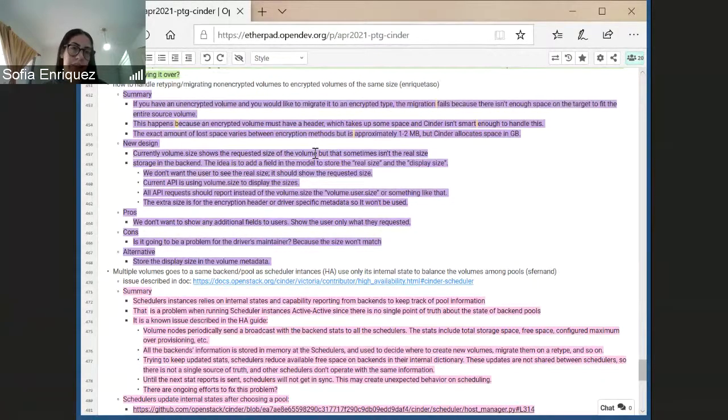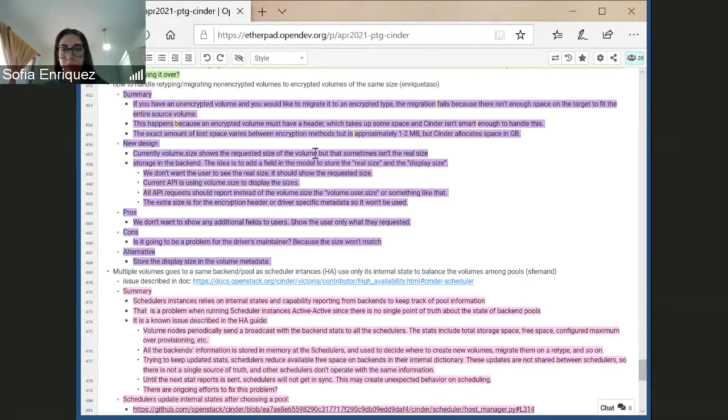So the idea is currently volume size shows the requested size of the volume, but sometimes isn't the real size of the storage in the backend. The idea is to add a new field in the model to store the real size and the display size. So, yeah, we don't want the user to see the real size.